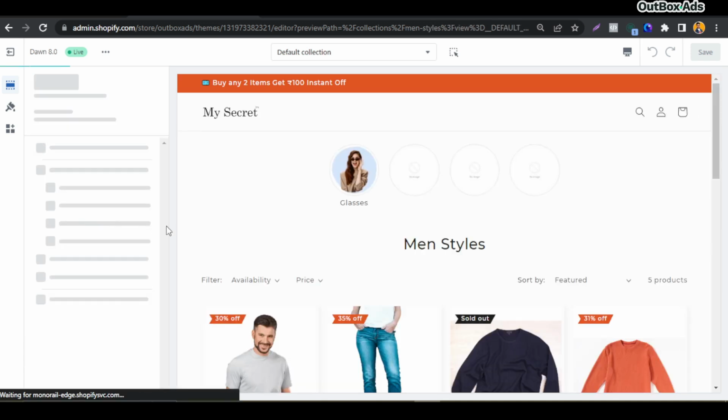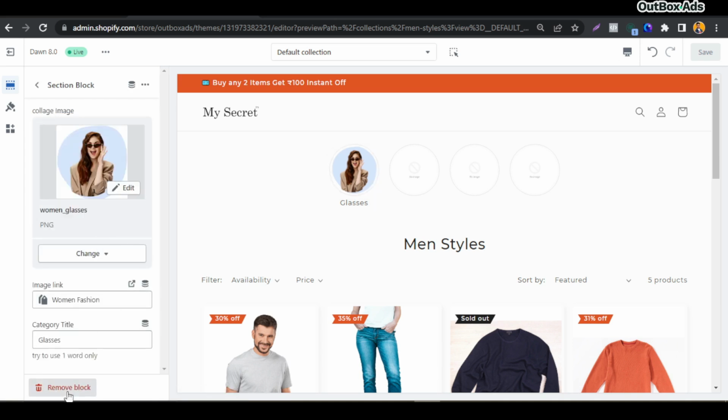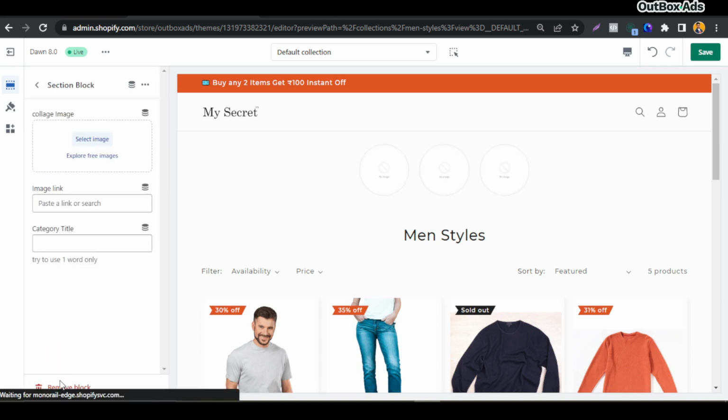When we go to men's styles, it's showing the same subcategory, which is not dynamic. And I told you I'll show you the dynamic way, so it will change automatically according to our collection pages. So I'll just delete it and show you an example of how it works.